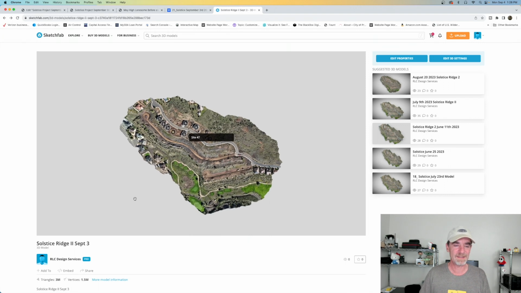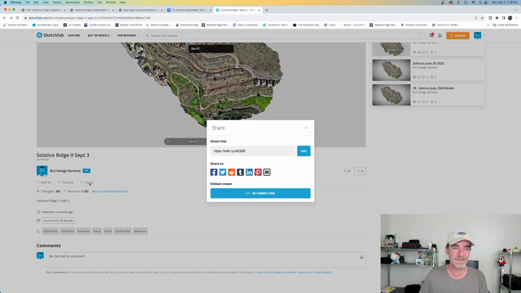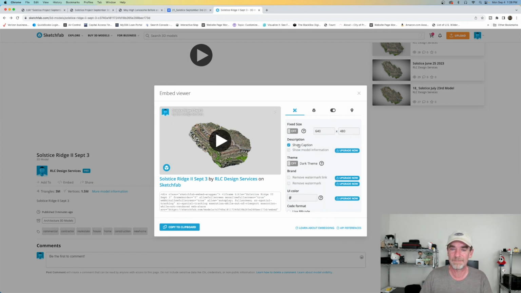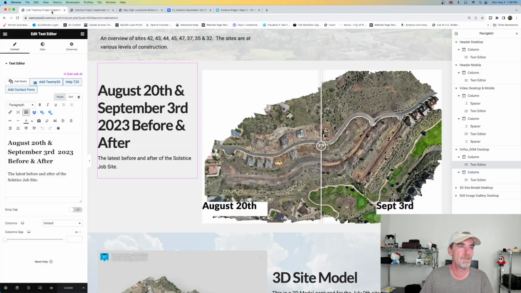Now, I need to get this into that web page, and fortunately, we do have the share settings here, so I'm hitting share on here. I could do a direct link, but I'm going to get myself an embed code. We have a fixed file size here, 640 by 480, and we can go ahead and try this. Or it can be flexible too, but let's go with the 640 by 480. Not changing the themes or anything, but when we get this set up, here we go. Right in here is our little iframe to embed in the site.